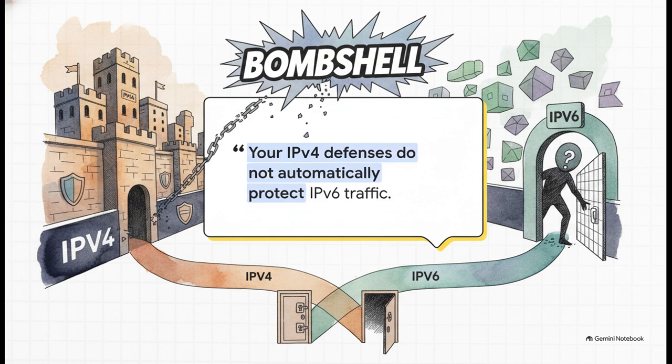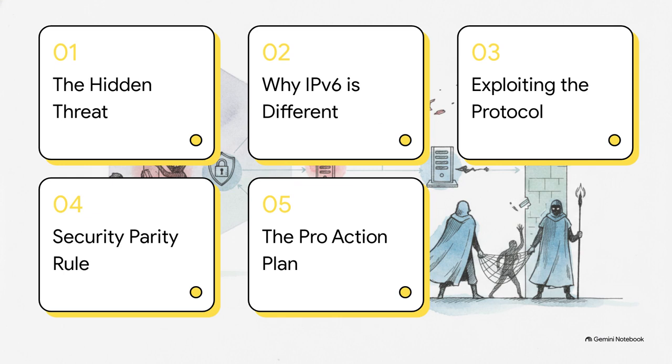Boom! That completely shatters this dangerously common myth that if you have an actively deployed IPv6, you're somehow safe. The reality is, running two protocols means you are managing two completely separate attack surfaces. If you ignore one, you're basically leaving the front door wide open. Okay, let's dive into this.